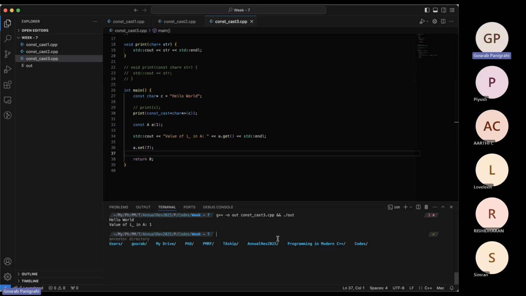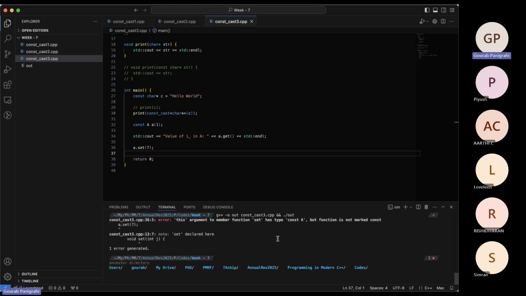Okay, any guesses? Okay, we'll just print it and see. Yeah, throws an error. The reason for that is the object is of type const, hence it is not allowed. So the object that we created is const.